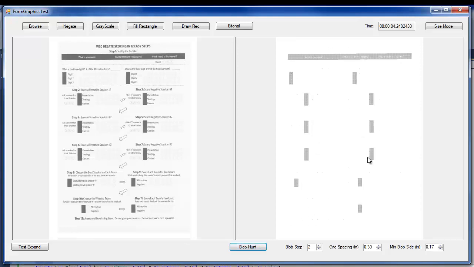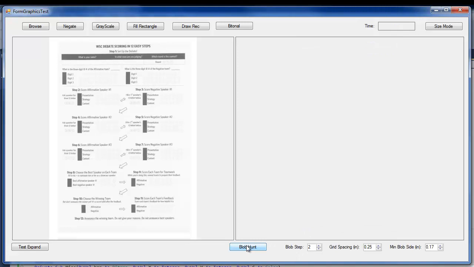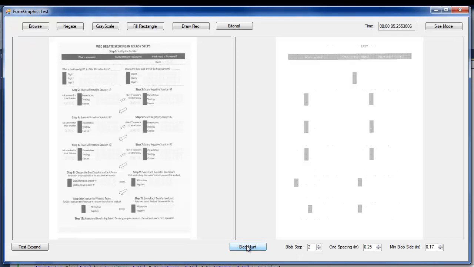And if I look closely at that, I would find that the black, apparently the width of this just happened to match up with and fit between two of the dots on the grid, on the matrix. And so I have to turn that back down to make sure I don't inadvertently miss one. Okay, and so now I'm going to run it at 1/4 inch and with a blob size of 0.17, and the blob step is how much I'm trying to find. I'm sorry, it's how darkly it colors it, how close together it colors it.